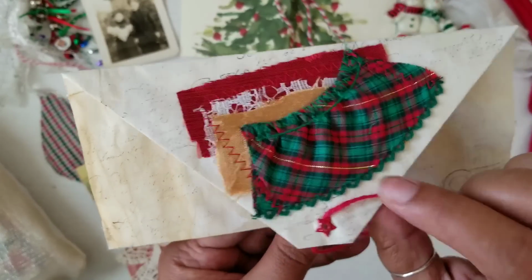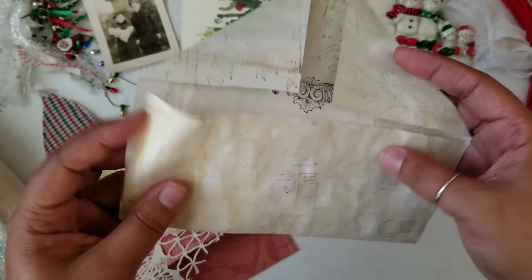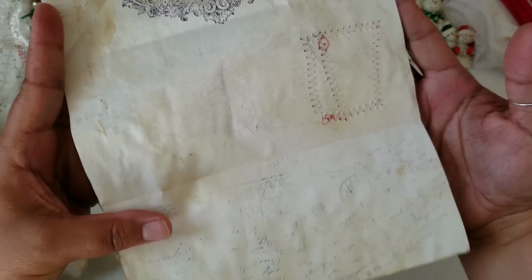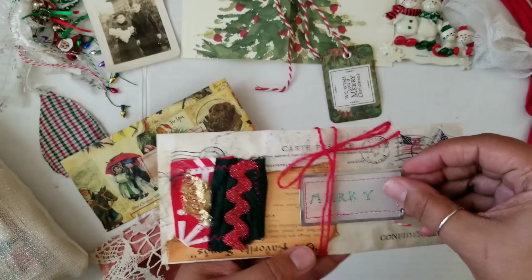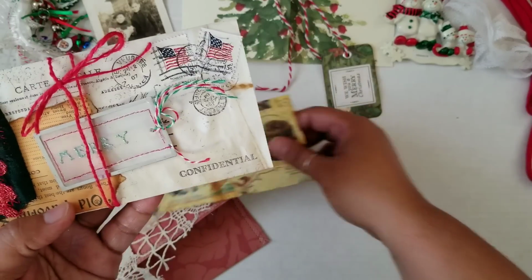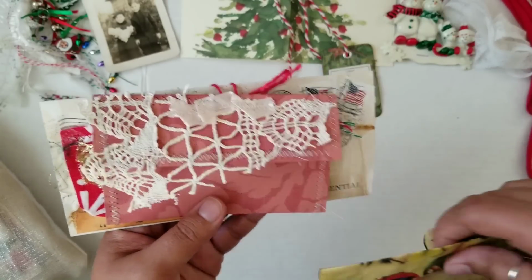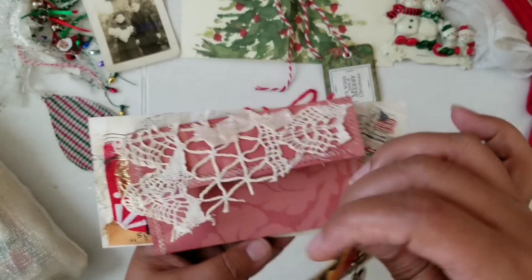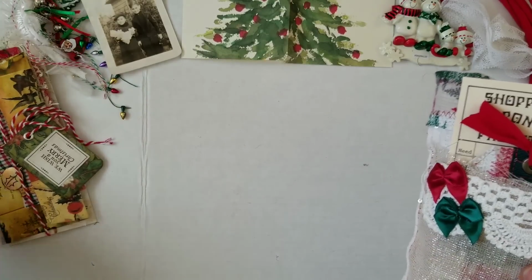So on the back, there's just another little fabric collage there. And then on the inside, I've left it mostly just plain so that you also can write your note to Santa. So I thought this was all such a cute little idea, and it'll be fun to do if you actually do have your little ones in your family. Okay, so I'm gonna set the little Dear Santa packet off to the side.